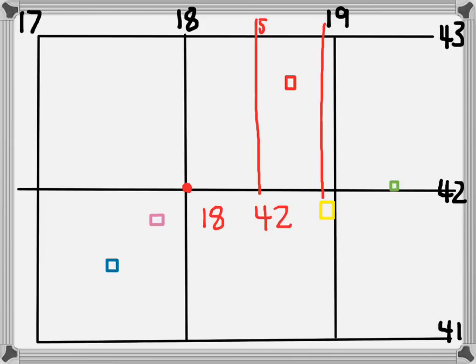Over here it would be number 9 and this is number 5. So we're probably at around about the number 8. So if we wrote 188. And if you're unsure, it might be that 177 is also acceptable or 178. We know it's not quite as far as 189, but 187 or 188 would be right. As we go, this would be half way as we move from 42 up to 43. We've gone a bit beyond that, so we might be at 6 or 7. But we'll say that it's 188, 427. Have a look now at the green square and say what you think the grid reference would be for that.